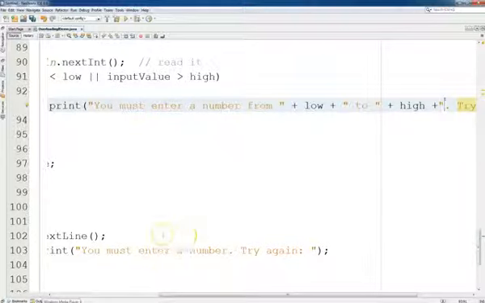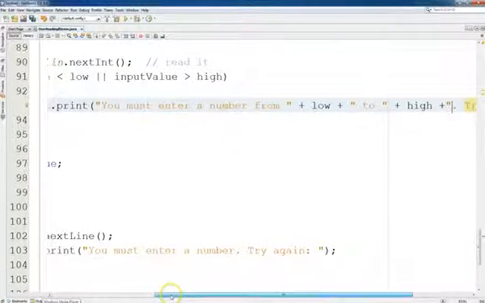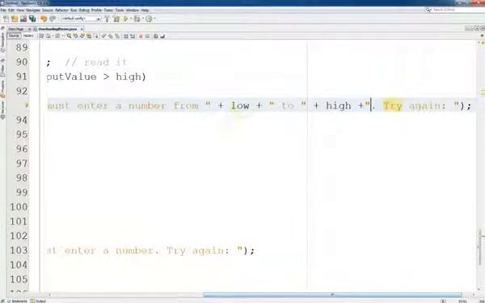Let me just scroll the screen so you can see how that works. So you must enter a number from, and then we'll have the value for low. We have a space before and a space after 2, followed by a space, followed by the high number, and then the period, which is the end of a sentence, and then try again. Okay?